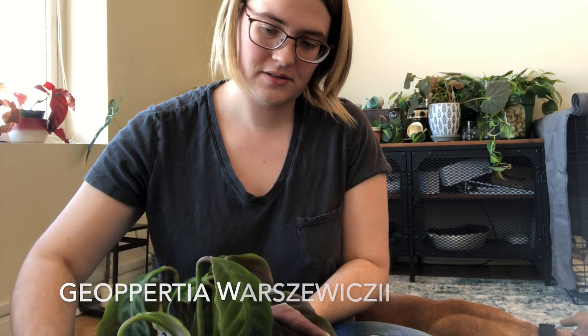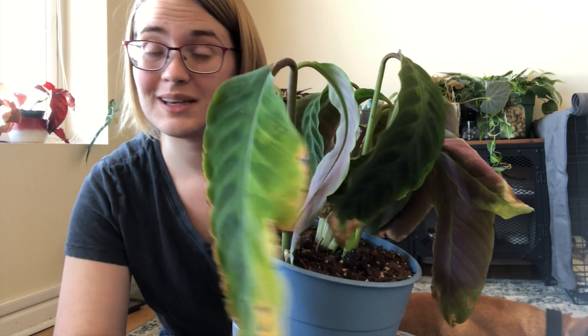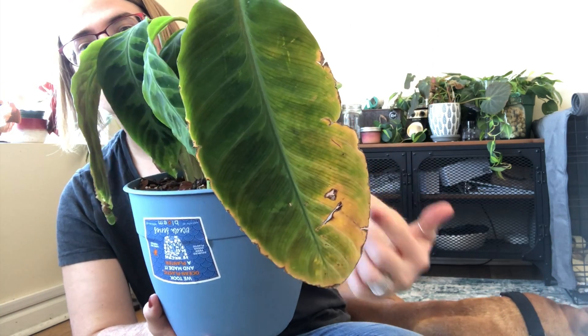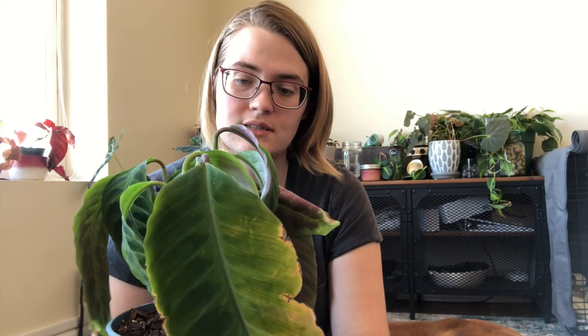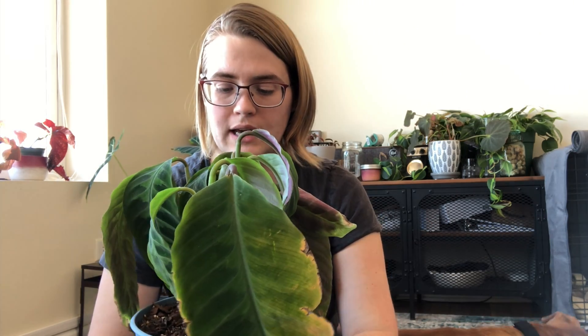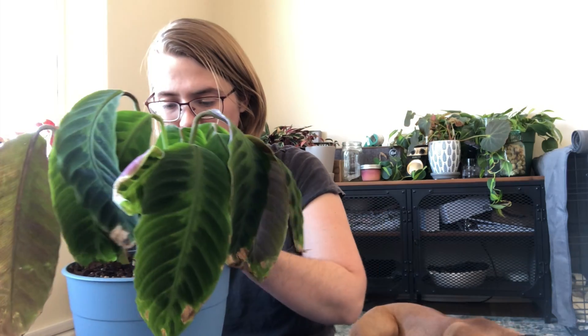First thing I want to talk about is this Geportia Whiskey Eye. Its leaves are constantly down and I don't really know what I'm doing. I think it might actually be in a little bit too much light. You see this leaf here, how it's all tattered on one side? Pretty terrible — that's thanks to Miss Mabel. She was not chewing on it, she does not chew on any of my plants thankfully. This Calathea used to sit where her kennel is, it now sits right next to the camera on a coffee table, so it's slightly more light. For a long time I was battling a lot of issues with this guy, most notably a fungal infection. I finally have that treated, but since then all of the leaves have been hanging down. It's just sad looking all the time. I'll probably need to repot this.